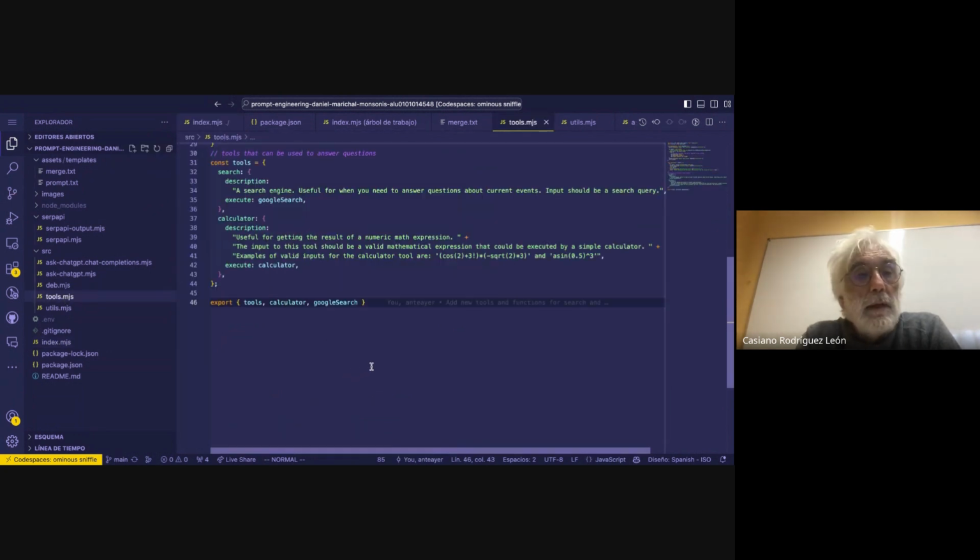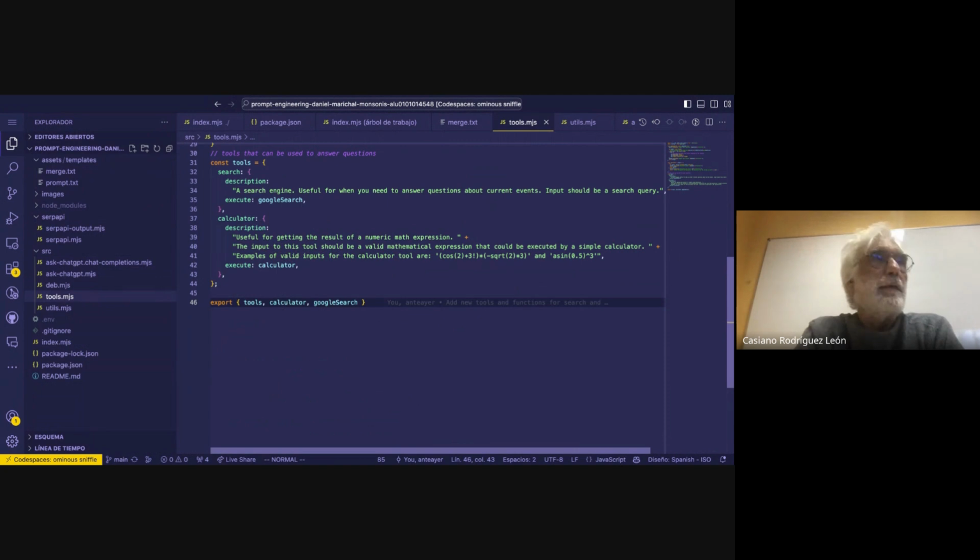Okay. Calculator has two fields. One is description. The other is execute. Search has two fields. One is description. The other? No, the other is execute.